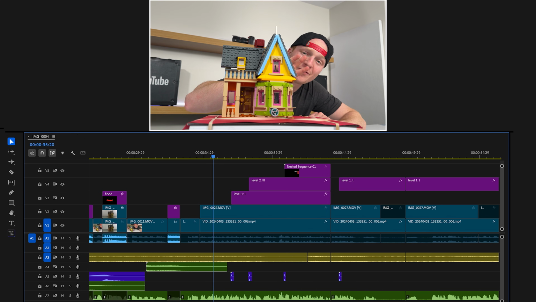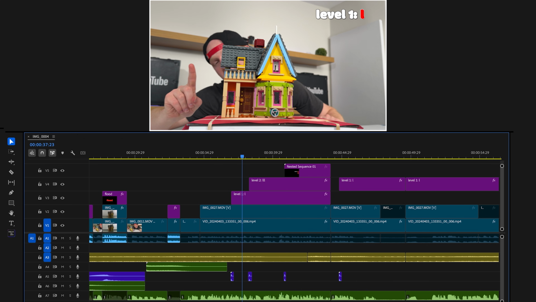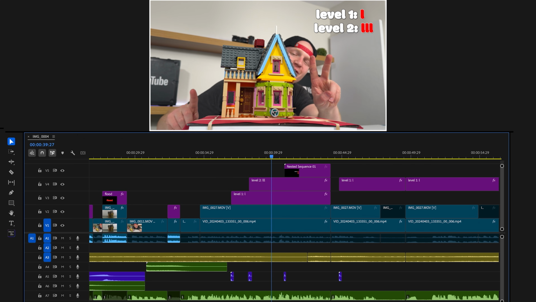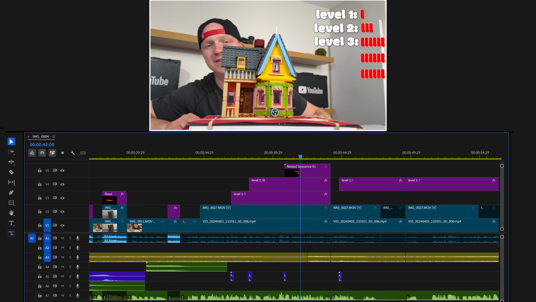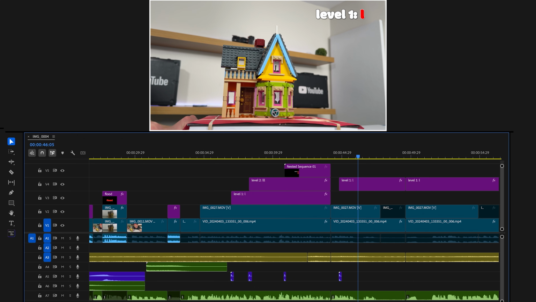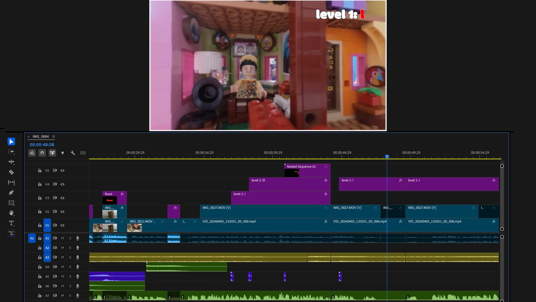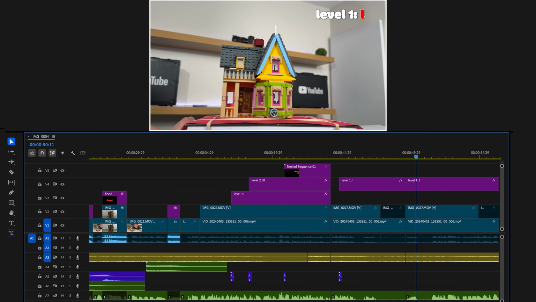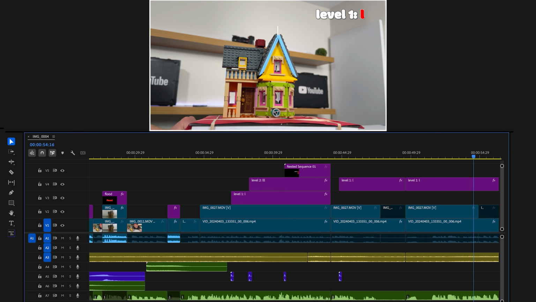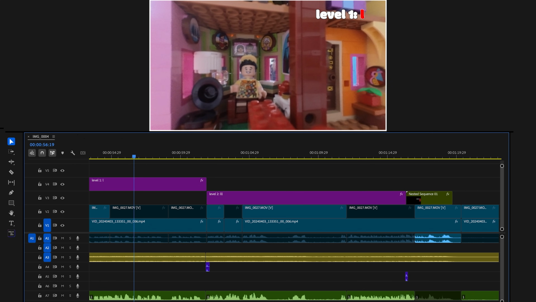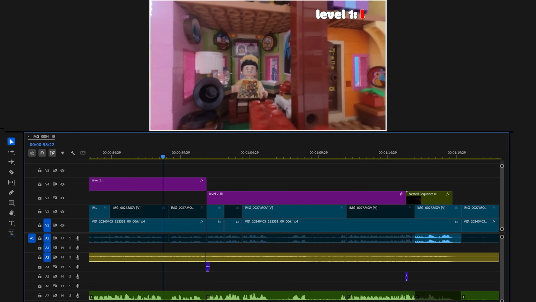We're gonna do 3 levels of this earthquake. Level 1 is soft, level 2, a little more difficult, and level 3, I'm gonna shake this thing so hard that it's gonna fall off the table. Here comes level 1 earthquake, beginning to shake. Ooh, very simple so far. I don't think anything is moving inside of the house. The plant is still planting. Our little character is still fine.